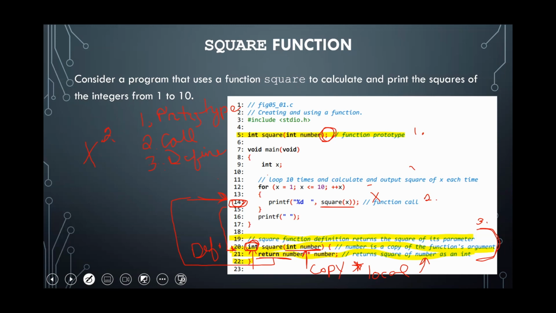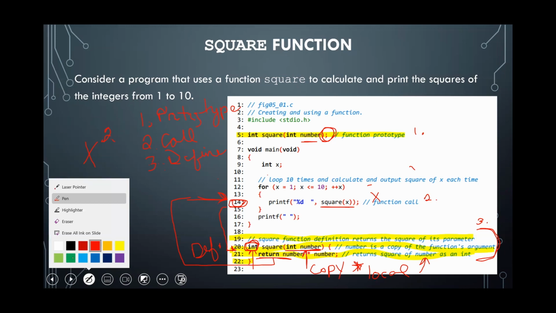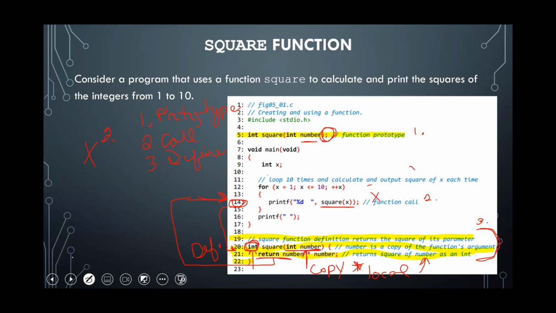Okay, so the number of arguments, there's 1 here, 1 here, and 1 here. Okay, so we're good. Let's change color. Okay, number 2, the argument type. I've got an int, x is an int, and it says int. So we're good to go. Argument order, there's only 1, so there is no order. So that one's a check. And then the return type. So we've got int, it wants an int, and it's returning an int.